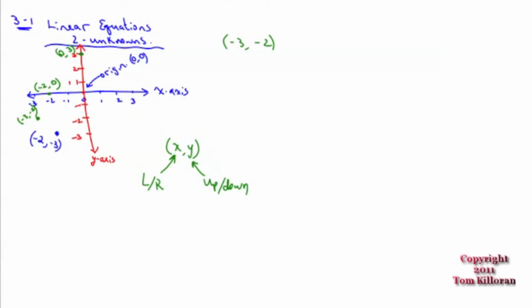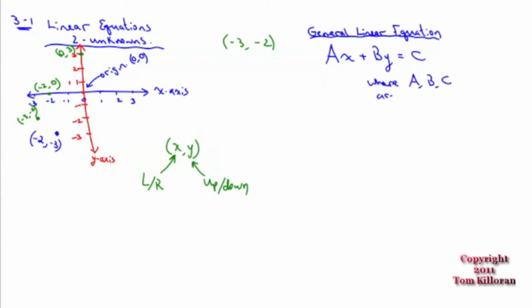Okay, so when we're talking about linear equations in two variables, there is the general linear equation. And this book, for some reason, loves this thing. When you get to college algebra, we pretty much drop this off the map and really don't talk about it too much. But here, they like talking about it a lot. So the general linear equation looks like this, where capital A, capital B, and capital C are real numbers.